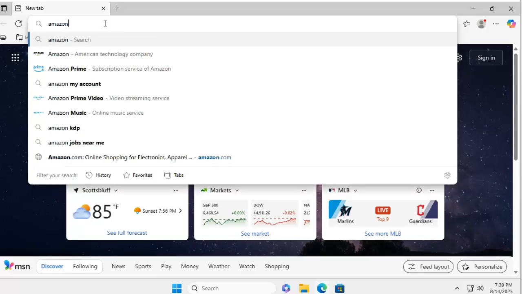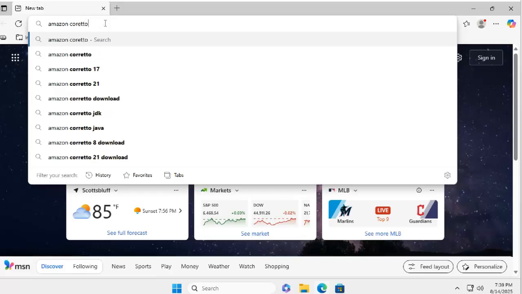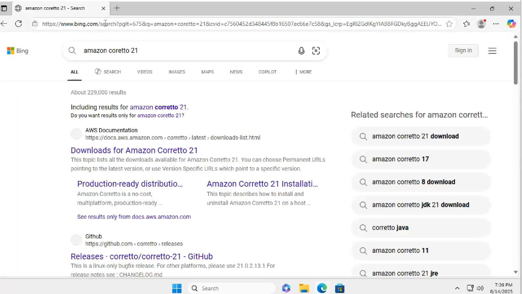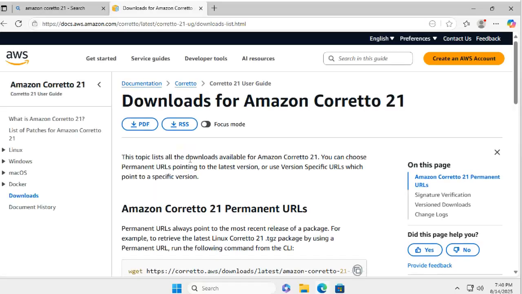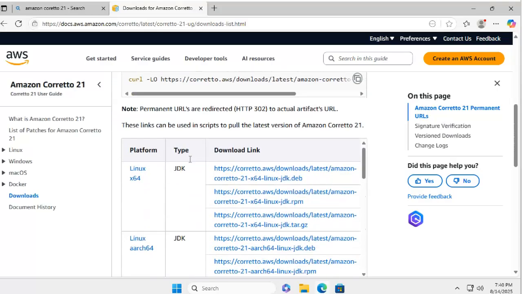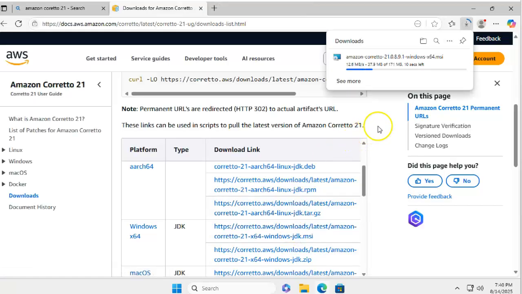Even though there's a link in the assignment, I'm just going to type in Amazon Corretto 21. That's the current, what they call long-term support. If you're working for a company like Amazon, you don't want to download the latest bleeding edge. You want something that's going to be stable. And that's what long-term support means. It means all they're going to do is apply patches, make sure that it works well, and it doesn't include new features. That way your servers can run as smoothly and reliably as possible.